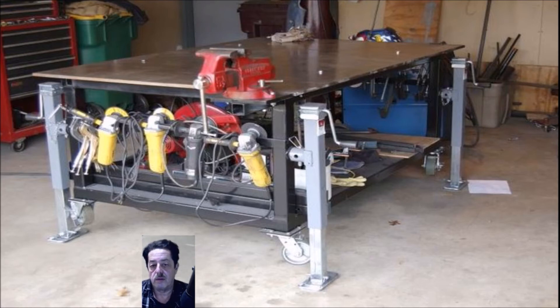Another comment relates to the welding table itself: there's a piece of flat bar steel that spans side to side. I did that on my welding table and it works great for just hanging up grinders and stuff — throw your cords over it, or when you're done you can wrap them up properly. But a lot of times it's just a quick, easy place to hang your four-and-a-half or five-inch angle grinders.